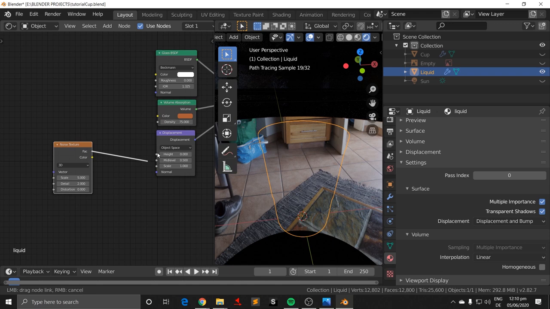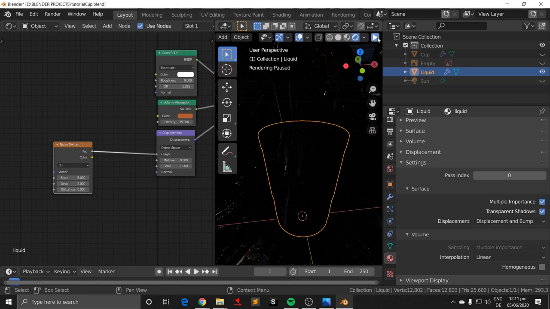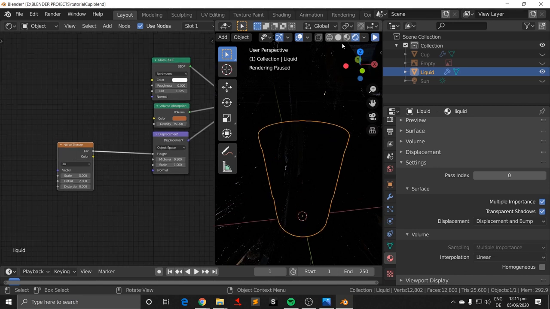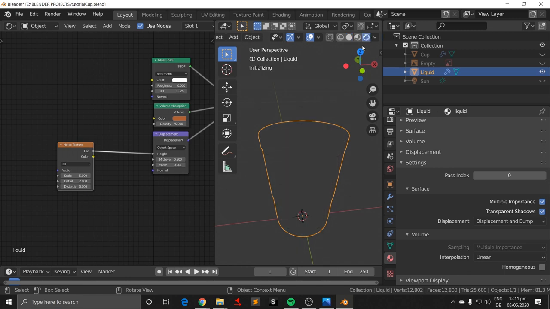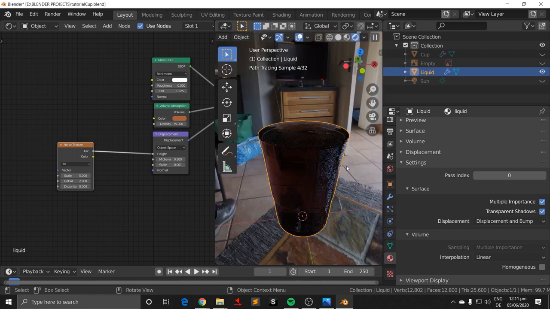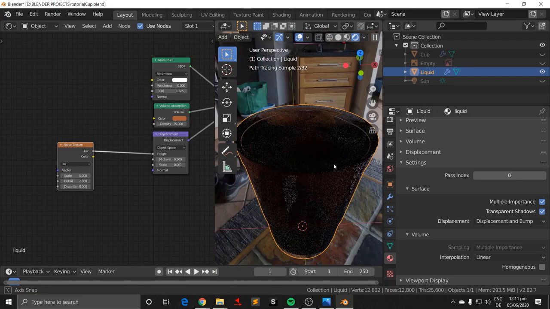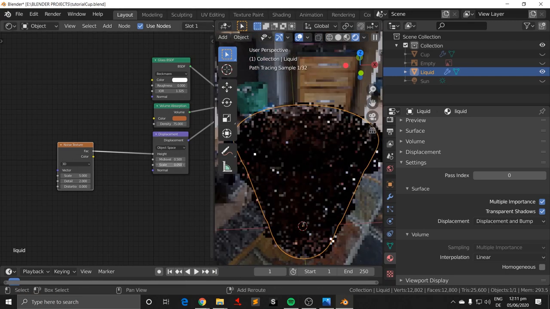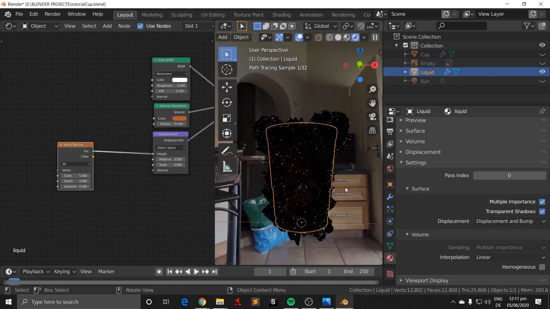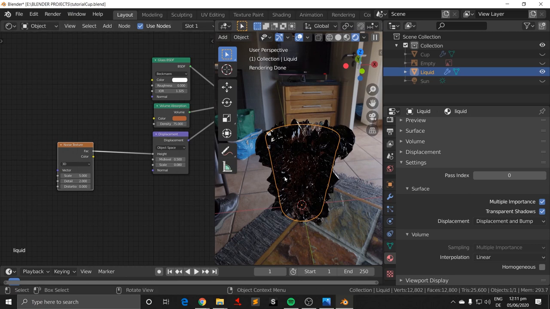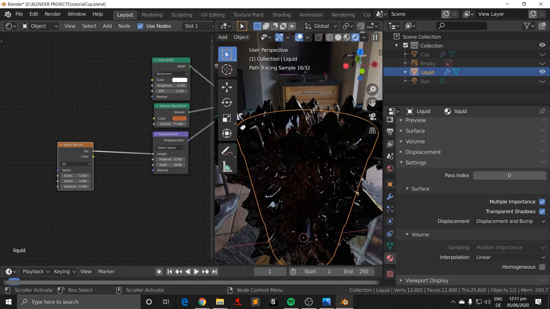And now it is really going to lag. All right, you have to be careful with this. You best do it in object mode and make sure to turn down the scale to something really, really small. Then you can turn on the rendered mode again, and you can see there's basically no effect now. If you turn this up too high, you can see how it bulges out like this. You can make nice crystals like that, for example. It's really cool. But we are just trying to give our cola some texture here.